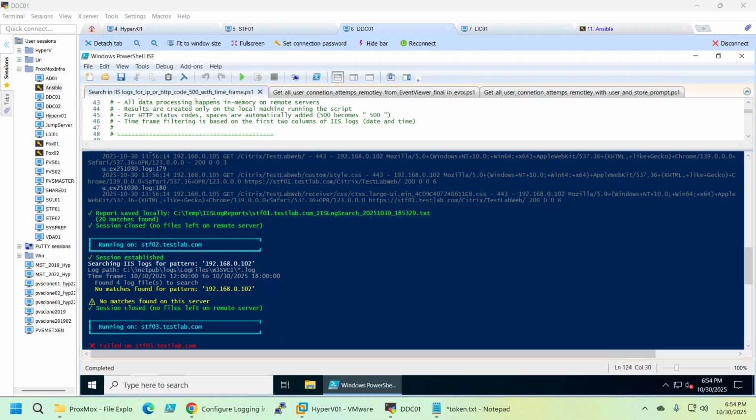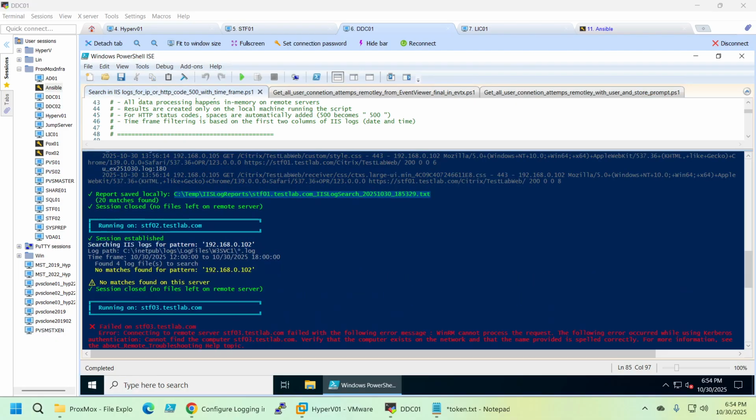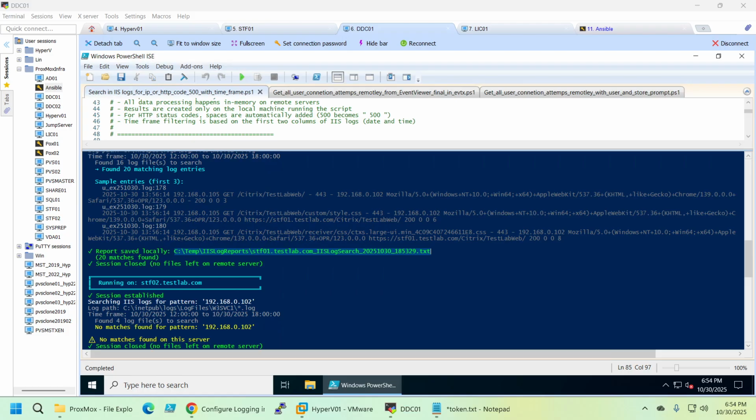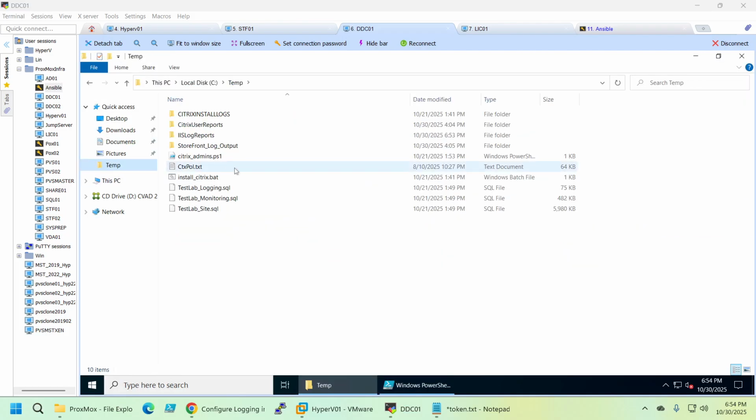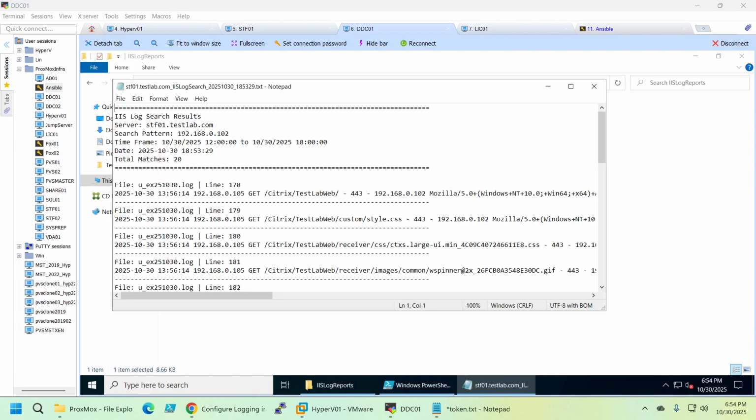Yeah, and my script also generates a CSV, a text file, and it copies the entries, everything related to that entry. Let's even check it out. So it should be in C temp as logs, and this one, it was just generated.